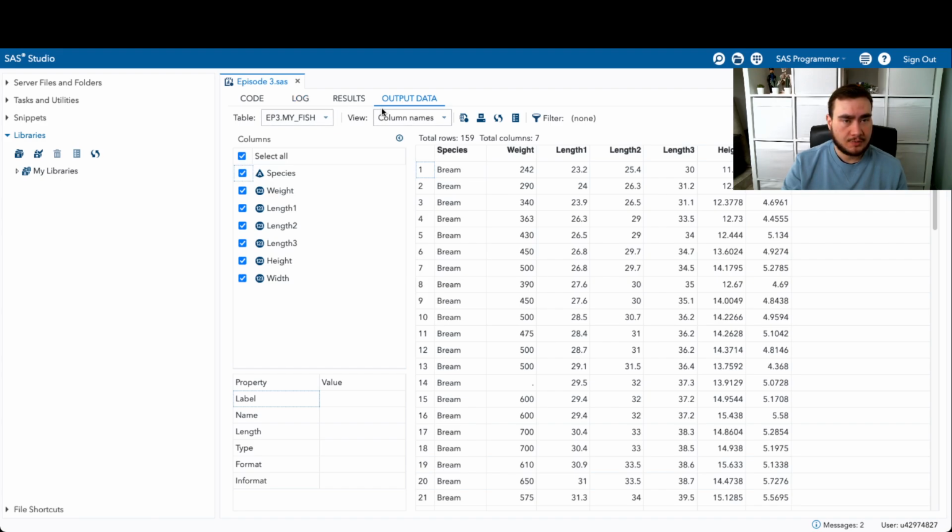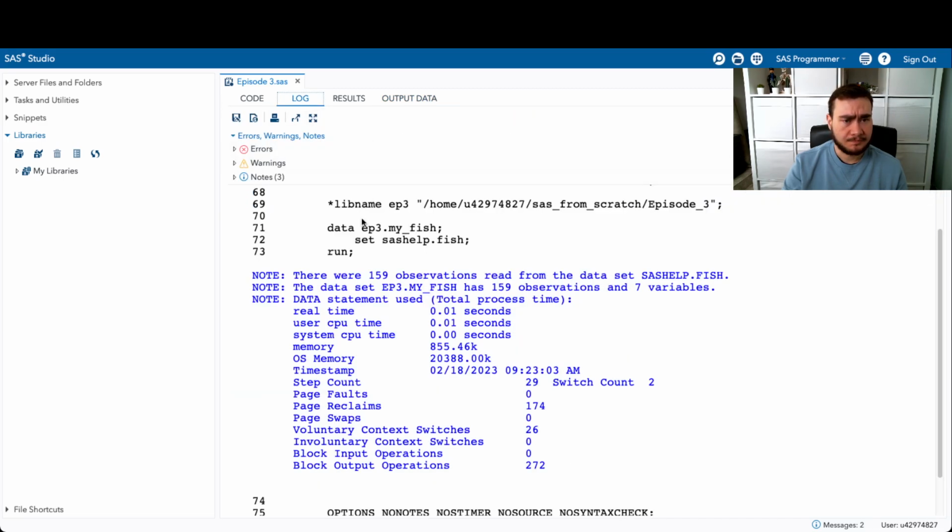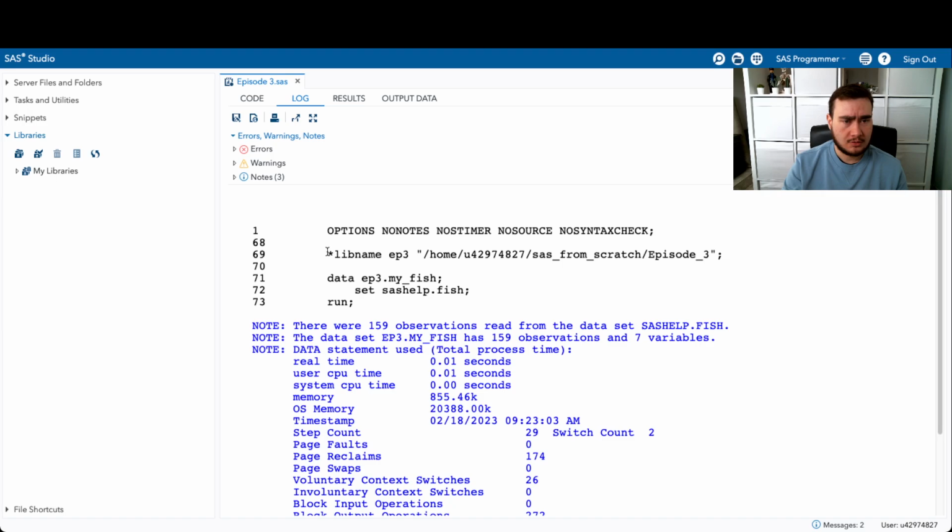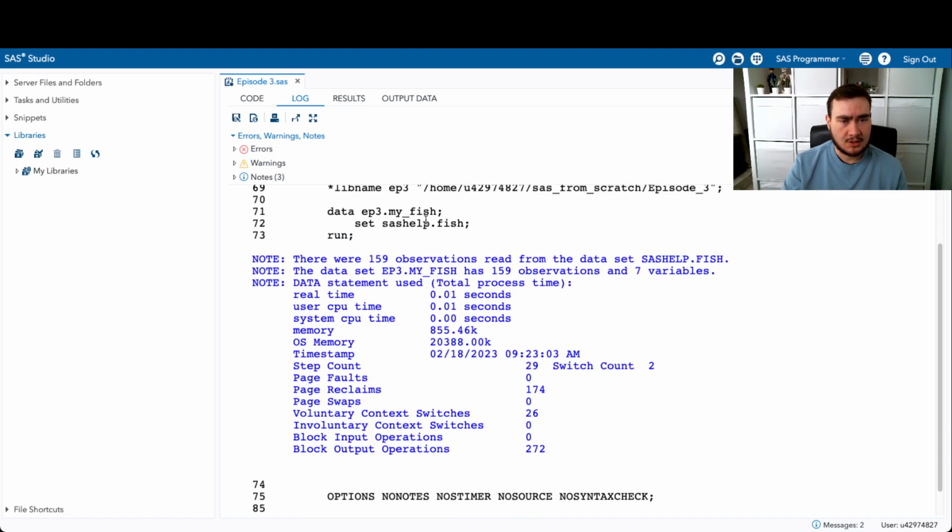So here in the output data tab, it shows us that we have a table called ep3.my_fish. This looks exactly the same as the SAS help.fish dataset we worked with last week. And if we go and look at the log, you'll notice this bit is commented out. We don't see the bit of output that says, this is the library reference, this is the engine.